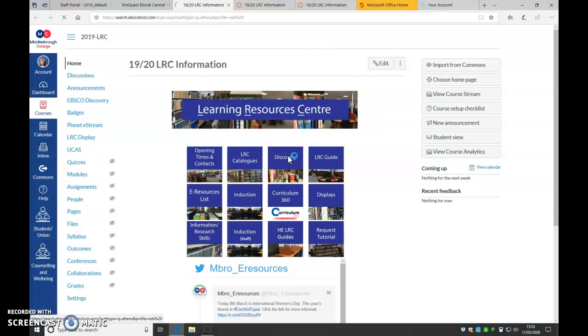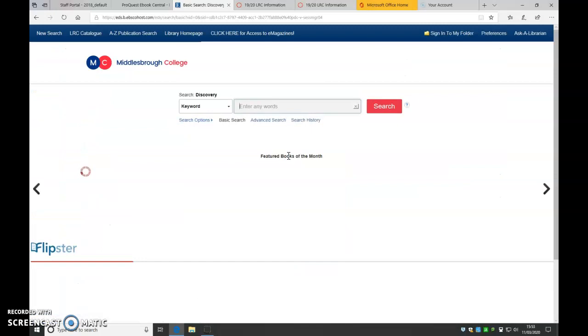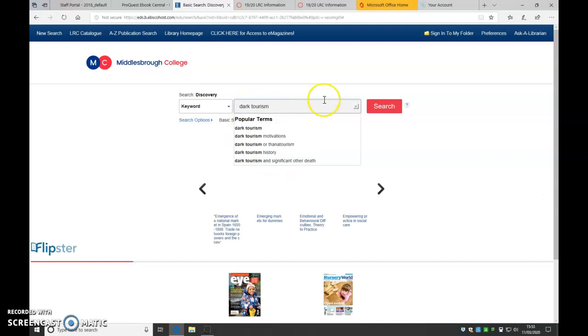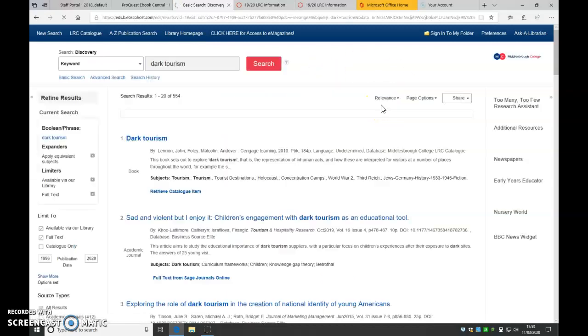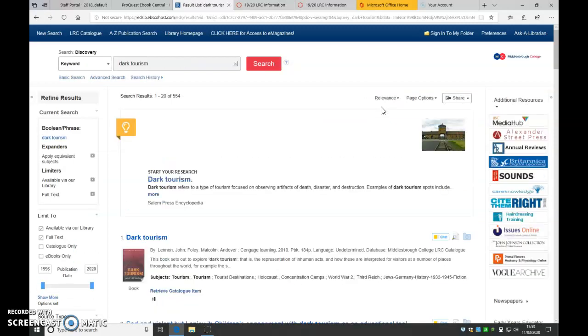Discovery. Discovery will search the LRC Catalog and our e-journals. Type your search term into the box and click Search. This may produce a research starter.